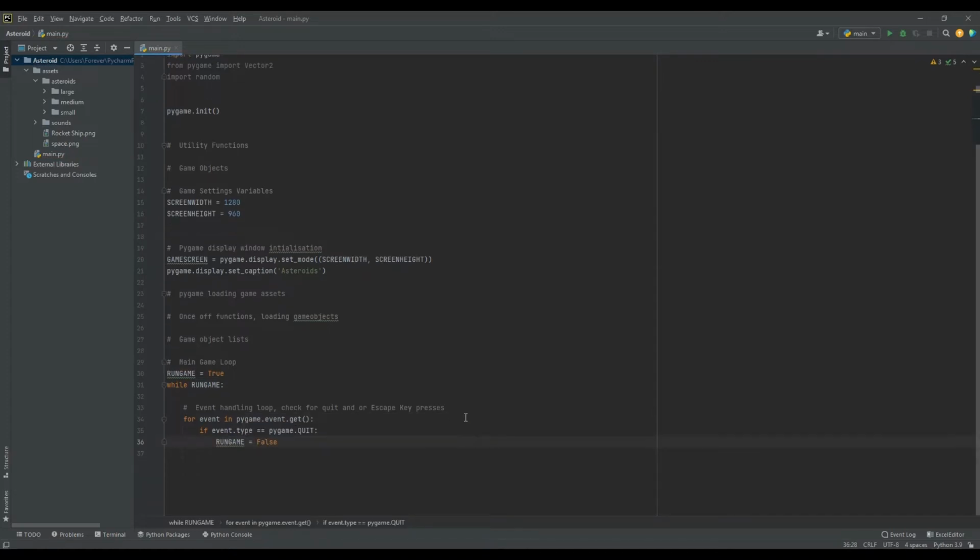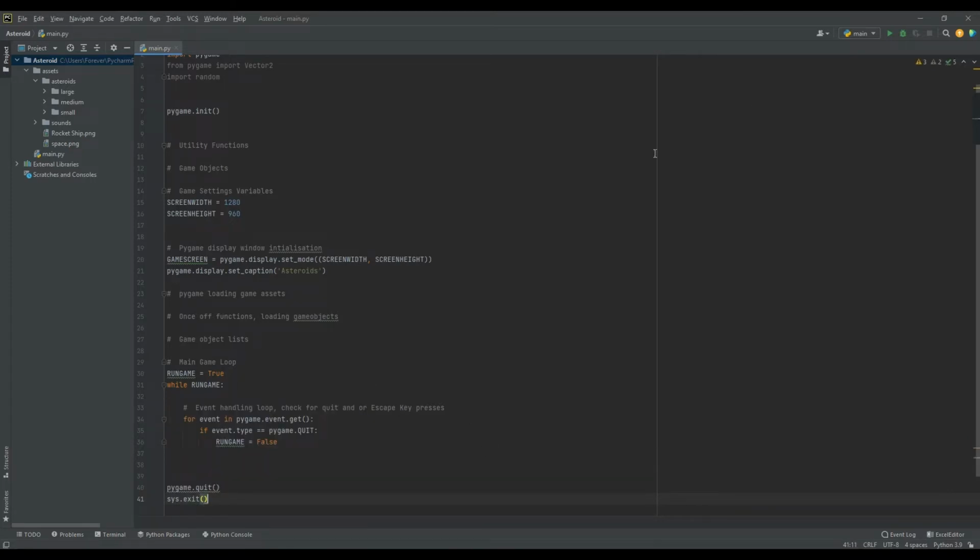And once run game is equal to false, the while loop would then end, and we would come down to here and then have to do pygame.quit and then sys.exit.